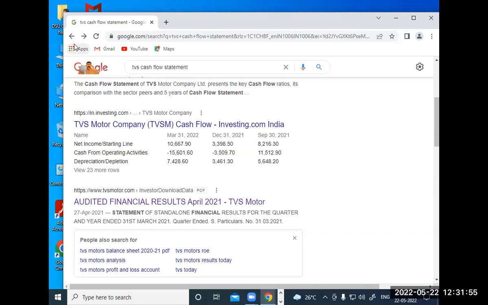Any 1 question, but not from journal, not from ledger, not from trial balance. Meaning these 3 concepts will not be fitting for case studies. That's what we're deciding now. But it can be in a 5 marker or it can be in a 10 marker. Okay. What else is there? That's all.